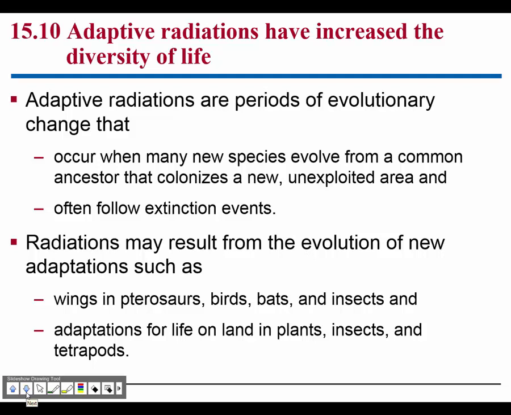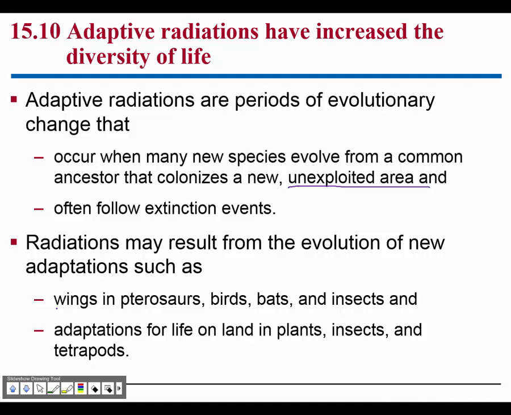So adaptive radiation. These are periods of evolutionary change where you get an extinction, and then you have a lot of unexploited areas of energy, right? And so you get all these new colonizations that move out. Anytime there's competition for resources, if the grass is greener on the other side of the hill, a lot of things run over the hill, right? And then they're in a new environment, so you get those adaptive radiations.